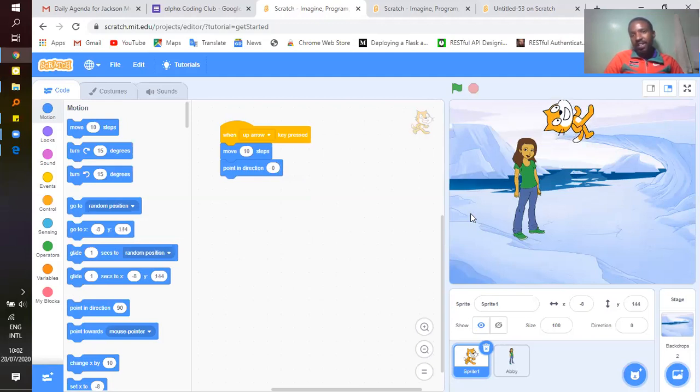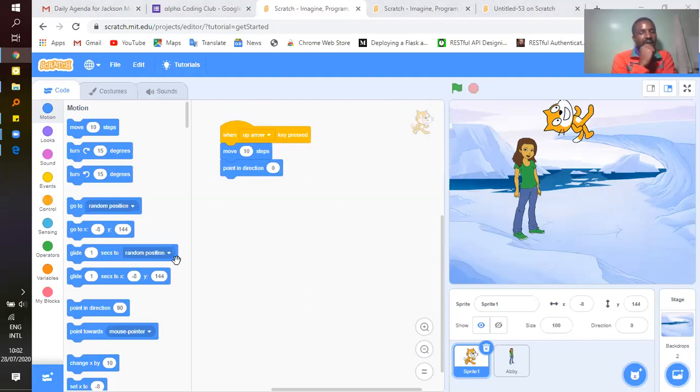Now I want you to click on the up arrow and then the down arrow. Tell me what happens. It's going up and it's going down. No, up only. Why is it not going down? I don't know. Just try to figure out why. Why do you think it's not going down? Just try.